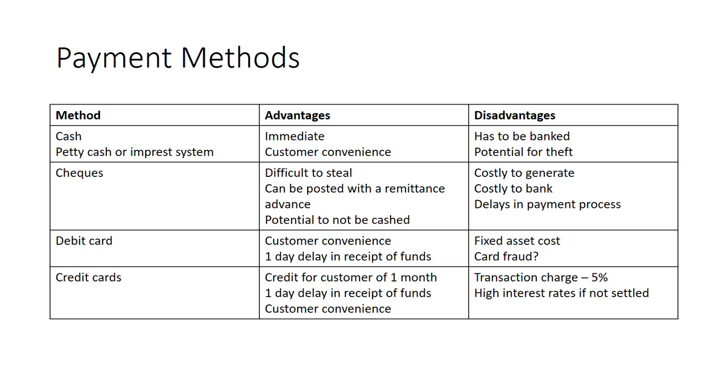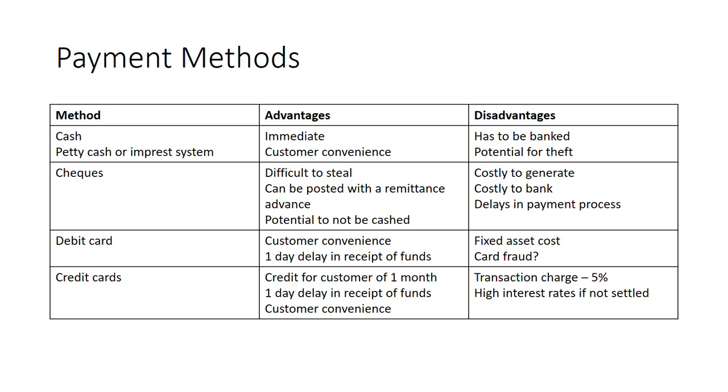So in chapter 1, we're going to go through the different methods of payment that a company could make, and what the advantages and disadvantages of them are, and then in chapter 2 we're going to go through the timing of those. That then is going to set up chapter 3. So what are the potential methods of payment that a company could make to their suppliers, or that customers could make to the company? The first one is cash, sometimes called petty cash, and some people might call it a petty cash system or an imprest system.